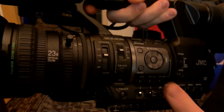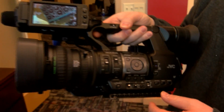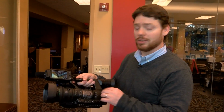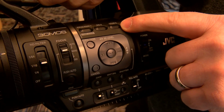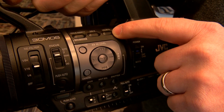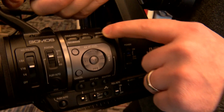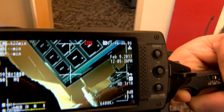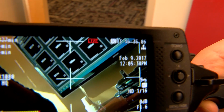And now all you have to do, as long as your DOT or your Operations Manager has set up the live stream as a shortcut on one of your user function buttons, is press it. In this case, we've got User 3 set up as our user button to start the stream for Zixi. So I'm going to press that. On the viewfinder, you're going to get a flashing red live, and then it's going to go permanent red.